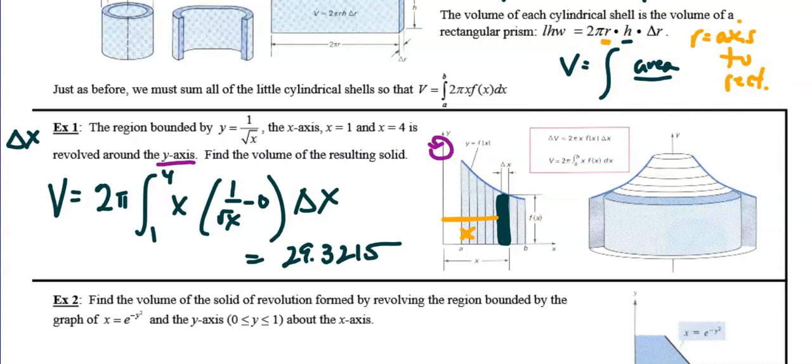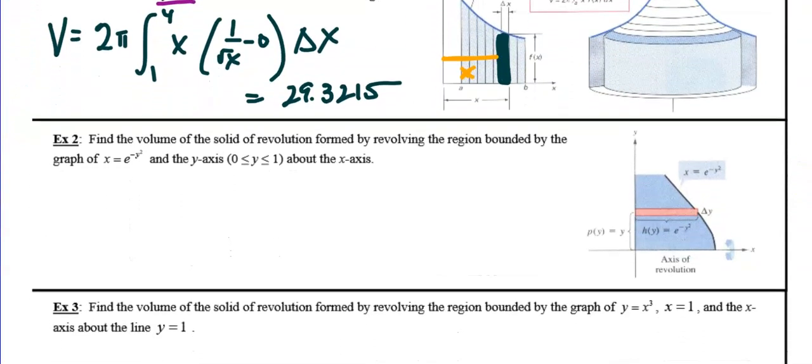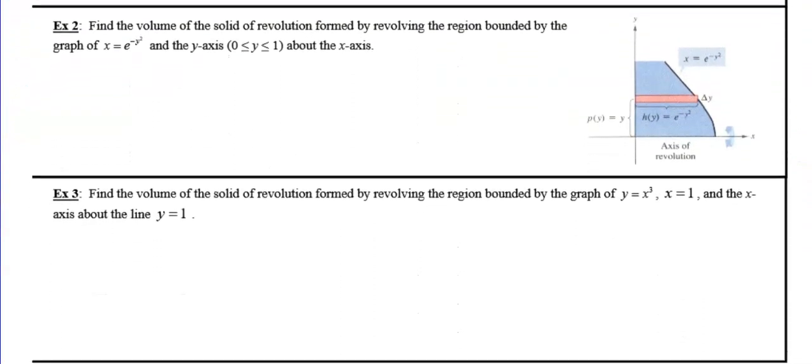So let's go ahead and do one in terms of y, and then in the next video I'm going to show you guys a couple of examples of the shell method where the radius is not going to be x or y, but in this one it's going to be. Because again, we want to try to keep it as simple as possible for what we're doing.